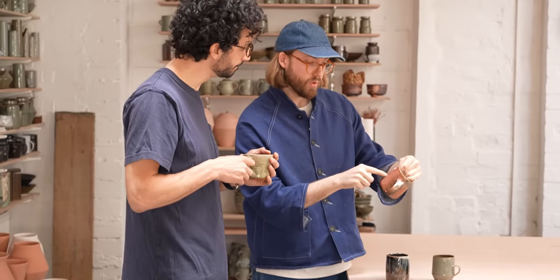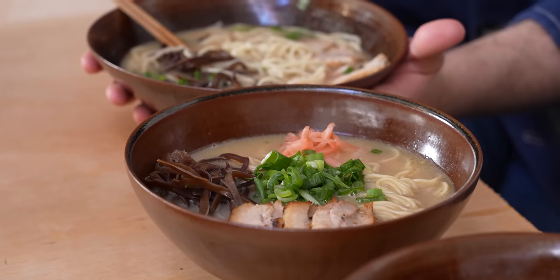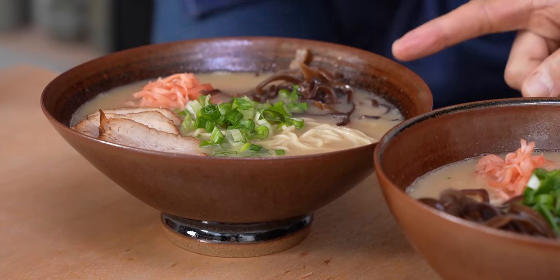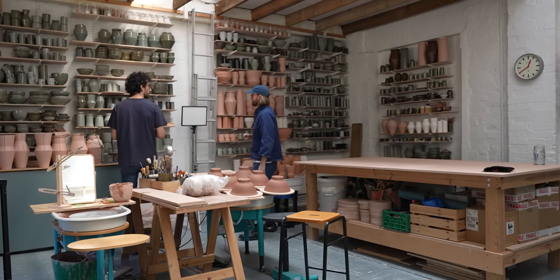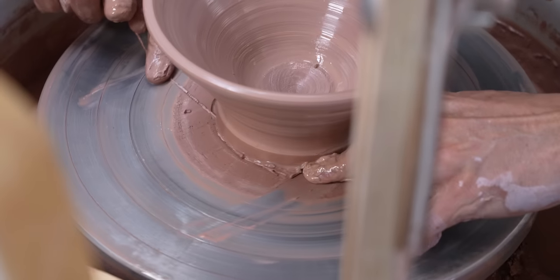Reflecting after the visit: Florian is not only a very talented ceramicist but also a great guy. Alex came in with preconceived ideas — before the visit he would have bet his favorite would be the S-shaped bowl. But after this session he's going more minimalist: straight edges, clean lines, wanting the ramen itself to shine. He truly believes the perfect bowl exists out there, and if not, he'll just make it. Catch you in the next one — bye bye, salut.